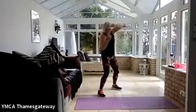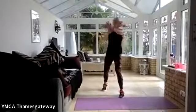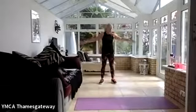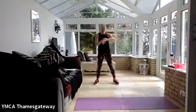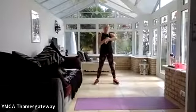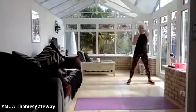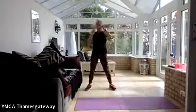Looking great. Three, two, relax. Woo, shake it up. Okay, find some room. Shuffle to the side, burpee, two punches at the top. Three, two, let's go. Shuffle, burpee down, two punches. Shuffle, burpee down, two punches.